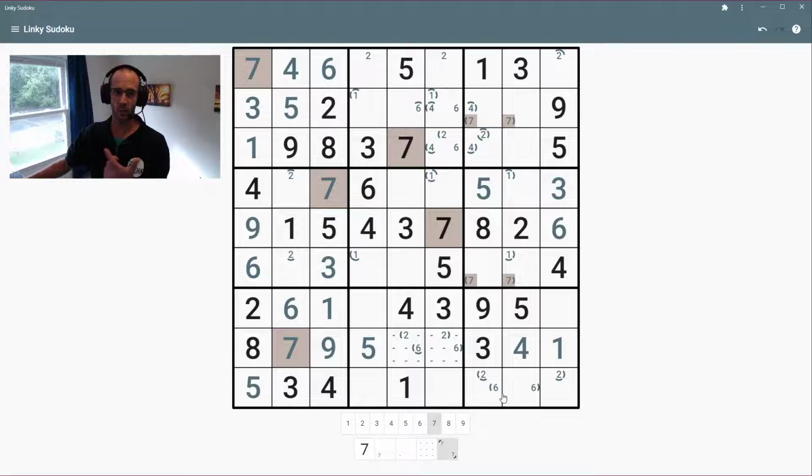This is called an X-wing, and it's based on the pattern of if the 7 is here, it has to be diagonally there, or if it's here, it has to be diagonally there, and that makes an X. And so it turns into what we call a strong link, which means the only two spots where it can go, a strong link between the columns there, and eliminates from there, meaning we're left with this one. There's another way we could have determined that, but anyway, that's just a cool technique.